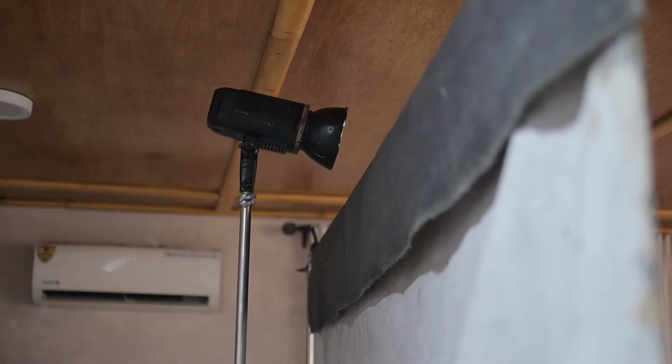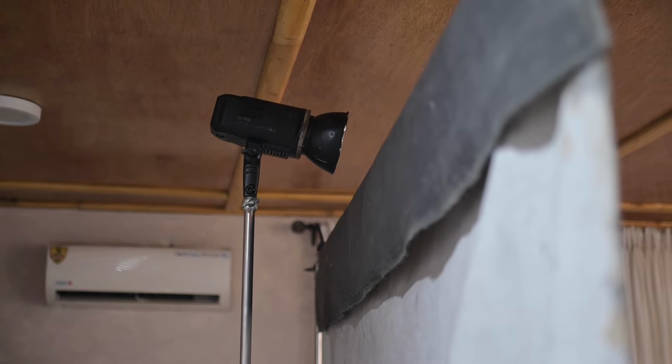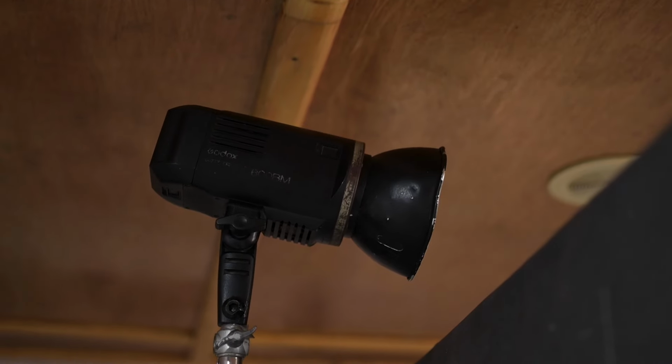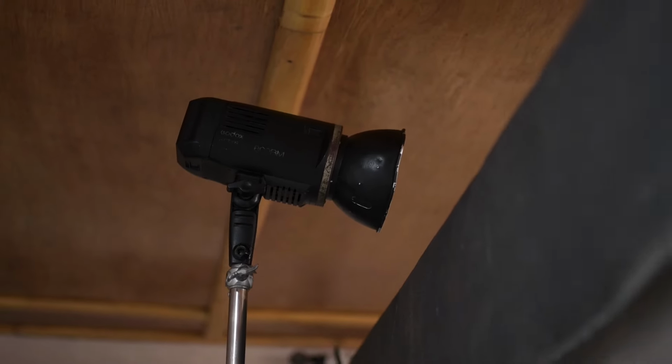My first light is this backlight. This is a Godox 8600 light. I was using it as my backlight. I connected a cone to it just to control the spread of the light on the subject I'll be shooting today. That's my backlight. I'll be shooting as low as 64 or 128 so I can get a soft result, so it's not going to be too harsh on my subject.